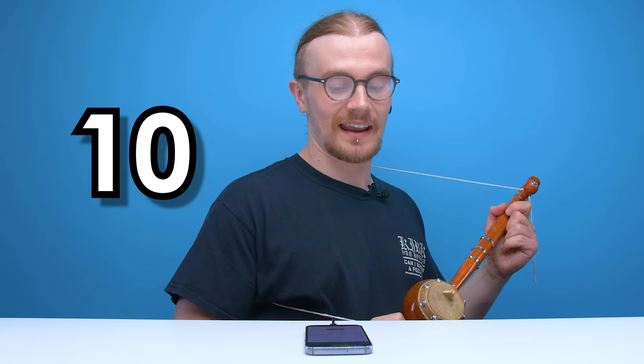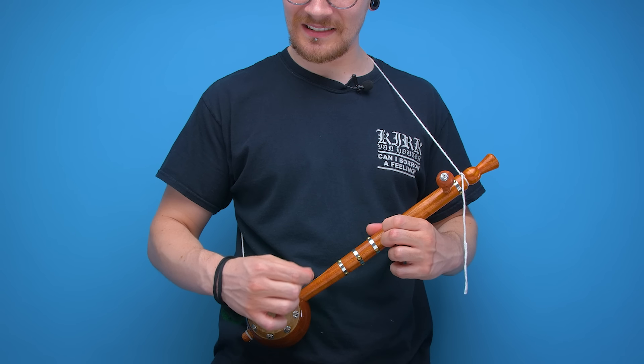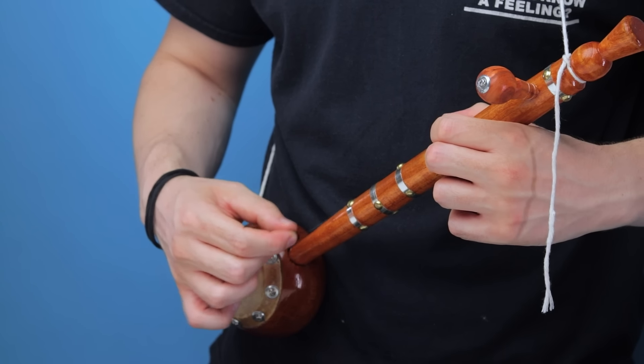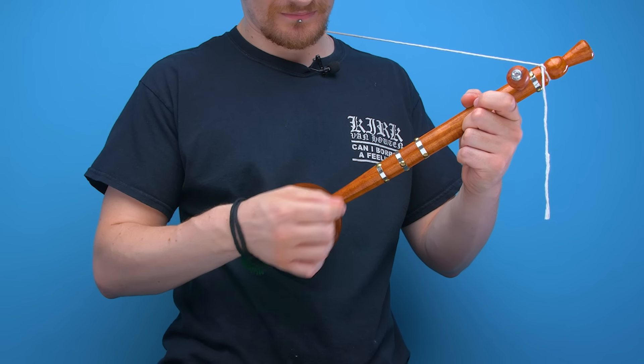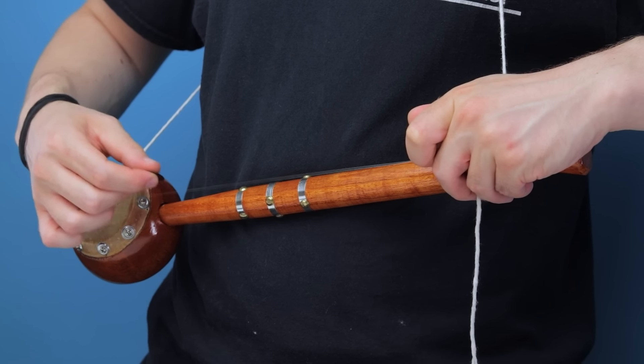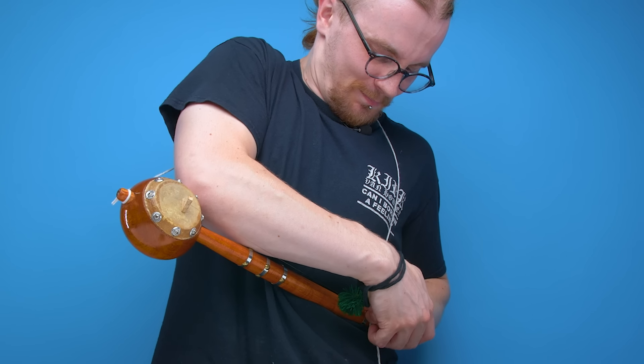Now, the really hard part is going to be trying to translate guitar tabs onto this thing, because as we mentioned earlier, this thing doesn't have frets. So all we need is 10, 10, 10, 10, 11, 5 — that's just three notes. Surely we can pull that off. What are the chances this thing's already untuned just by standing up? I think it's already untuned itself. That sounds all kinds of wrong.